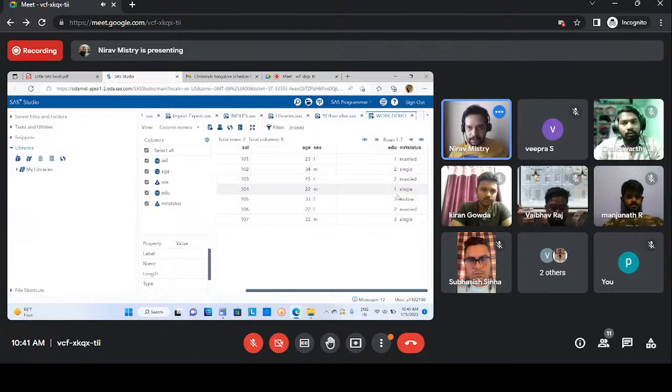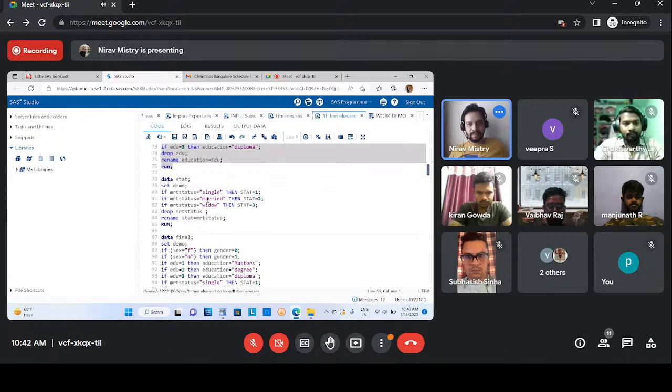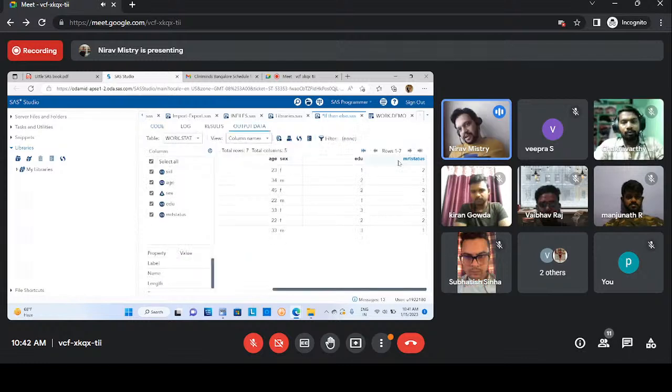If marital status is equal to single, then I have created a new variable stat equal to 1. If married, then 2. And if widow, then stat is equal to 3. I am simply dropping the old variable, and I am just renaming this new variable with the old one. If I run this particular code, so I am converting the marital status into the numeric code 1, 2, and 3.